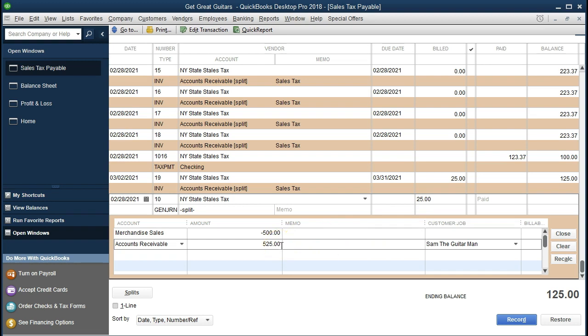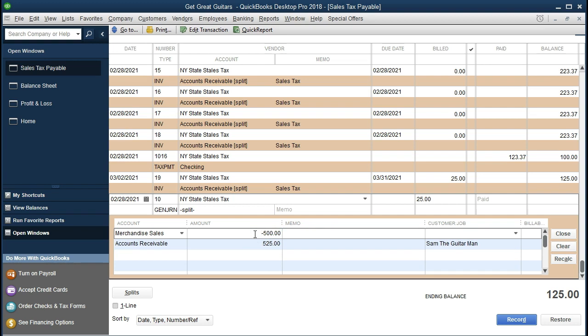Typically, when we work in this format with registers, there's only one other account affected. So if this account was going up by 25, QuickBooks would just say, okay, I'm going to do whatever else I need to do to the other side, debit or credit, in accordance with whatever is needed. In this case, we have two other accounts, and therefore we have to do some figuring on which is increasing or decreasing without using debits and credits.